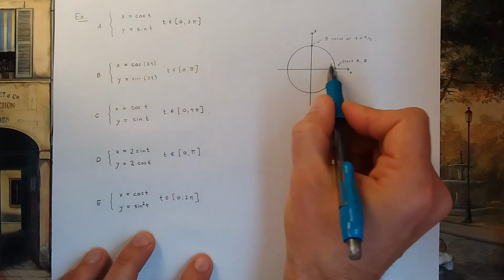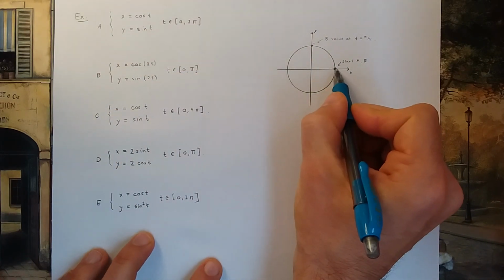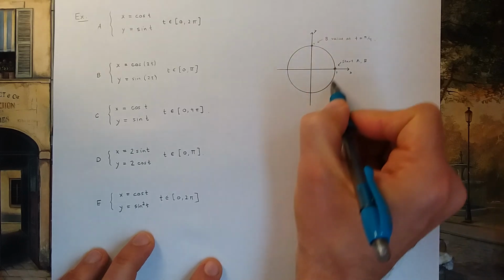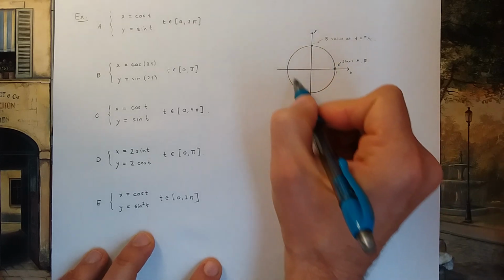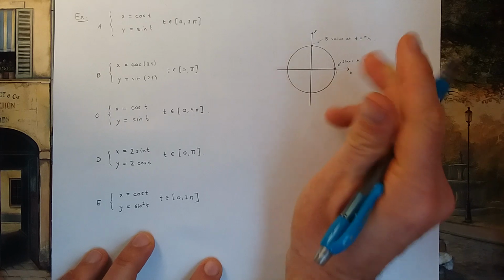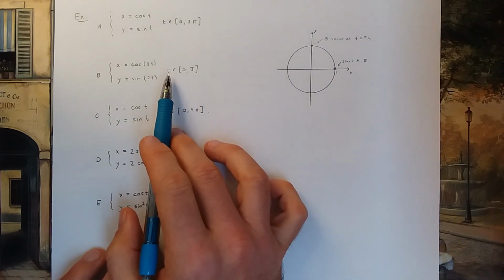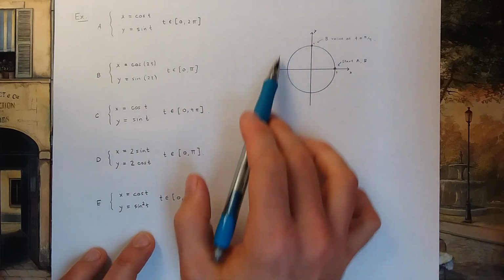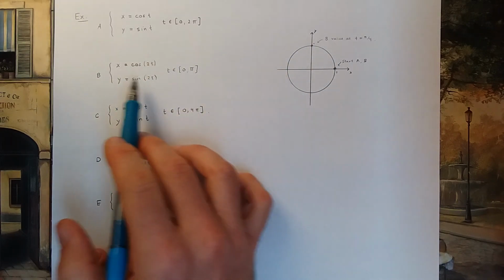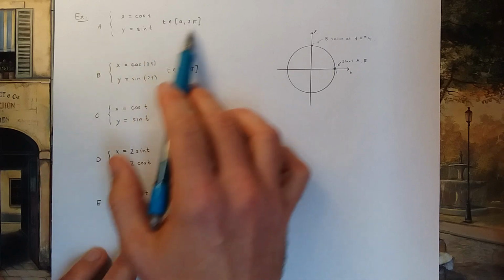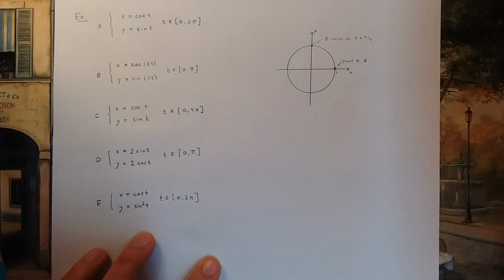This means the circle is traversed, again, starting at the same value, going in the same counterclockwise direction, going around exactly one time, but twice as fast. I like to think of t in my parametric equations as time. So A took twice as long as B to traverse the circle.